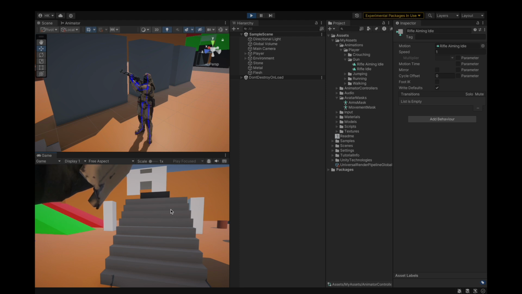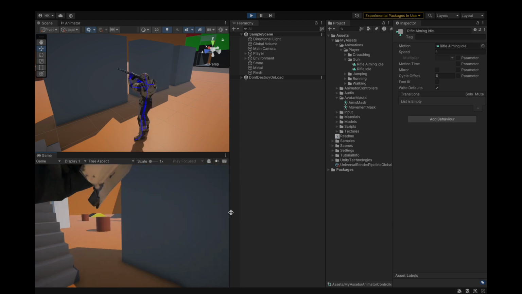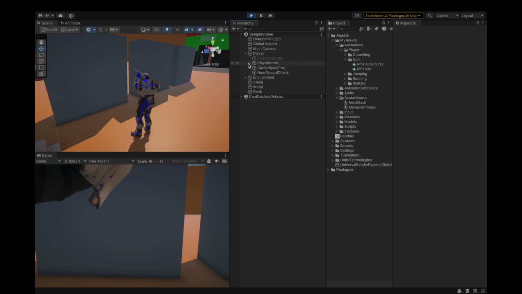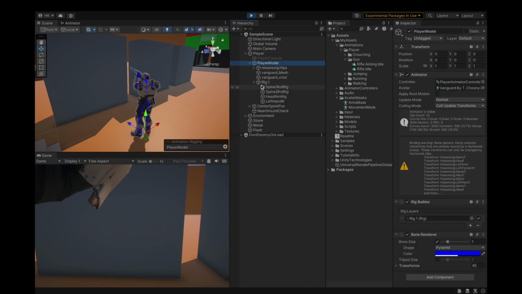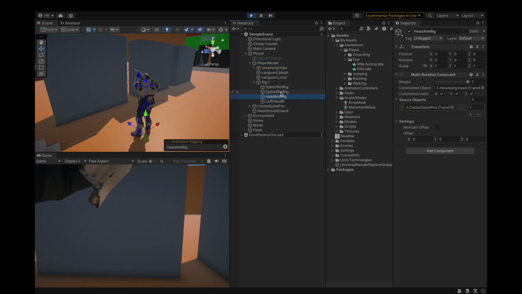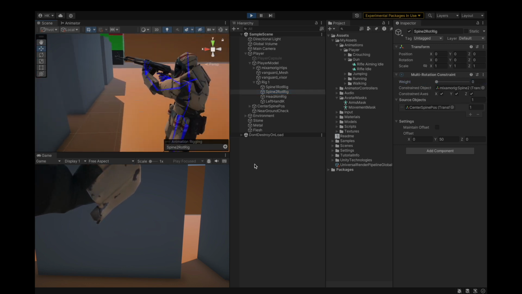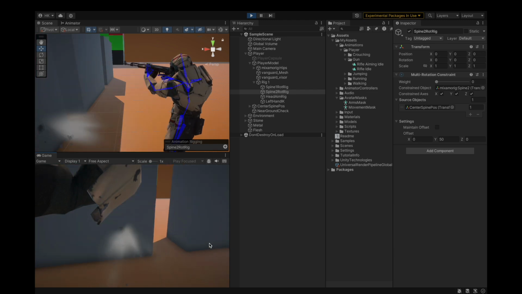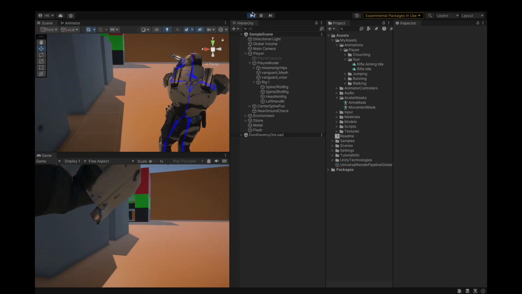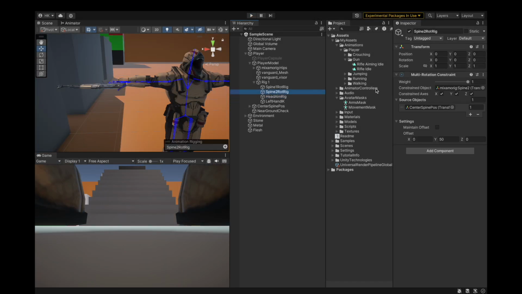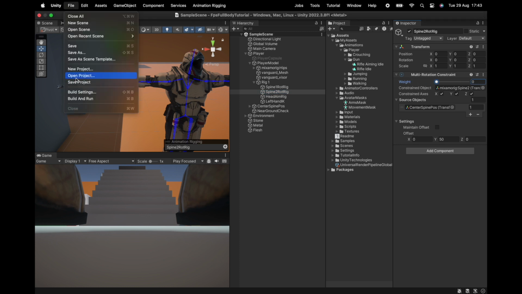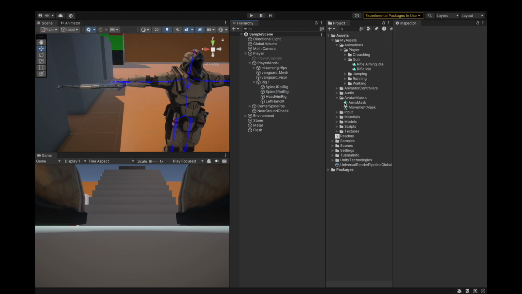Okay, so you can already see some problems. He's kind of aiming above the target, and the problem is inside spine 2 rotation rig, which caused some difference. It was overriding the spine and causing some trouble. Well, let's see. So spine 2 to 0. Alright, we don't need that.